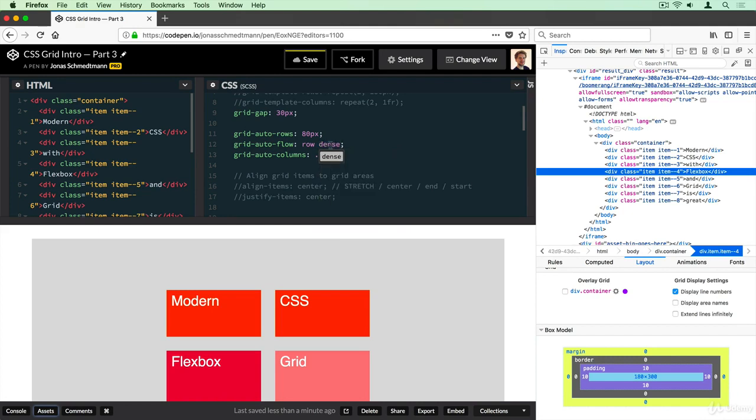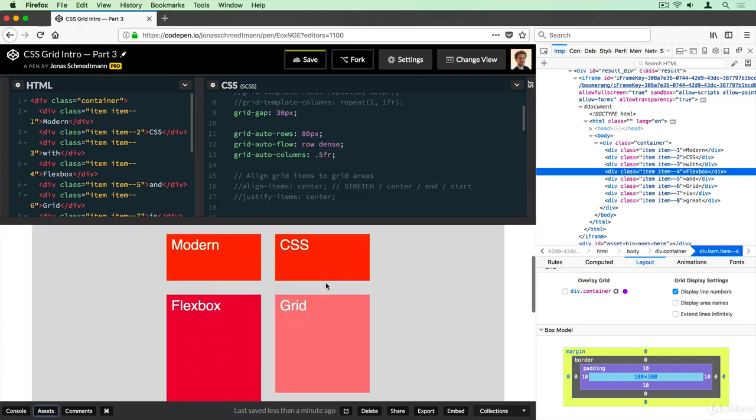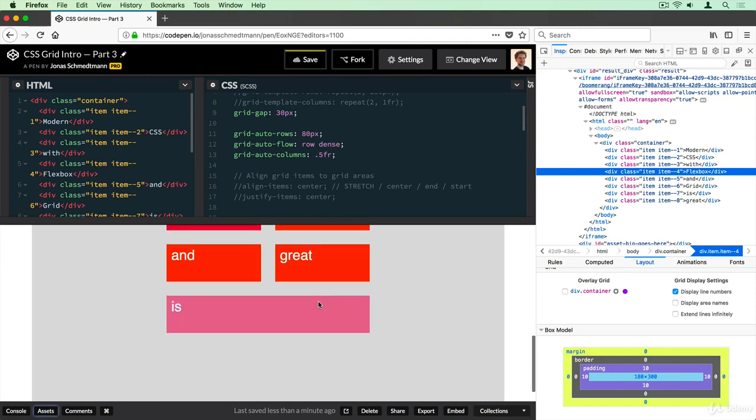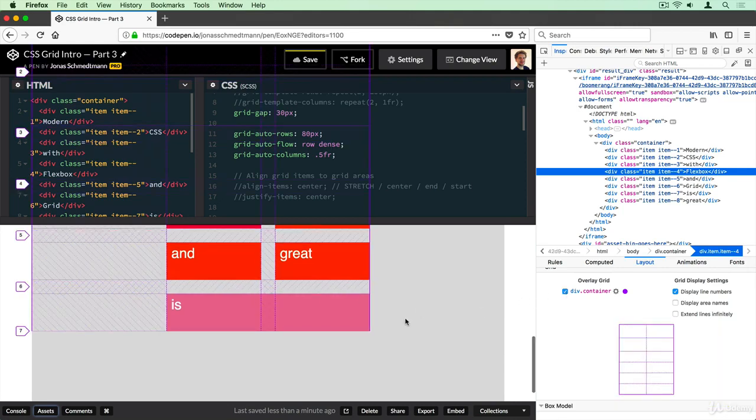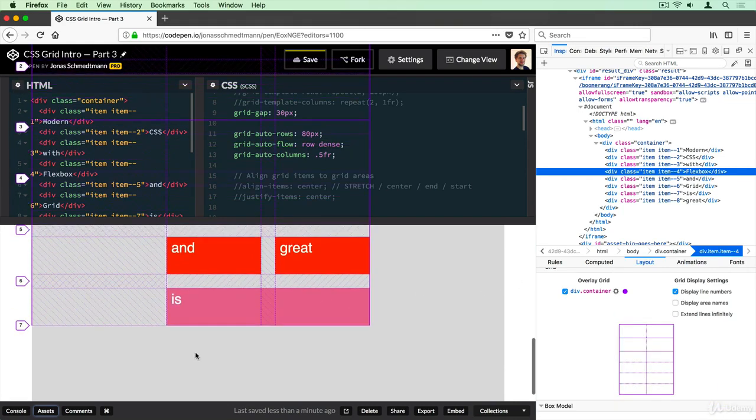Okay, and so with this we say that we actually want no holes in there, and then we want a more dense grid, so with no holes, all the items packed, so that all the grid cells are filled with some kind of item, okay? So let's take a look at that again. And so now you see that the track that we had down here is now gone. So let me take that out again to show it to you.